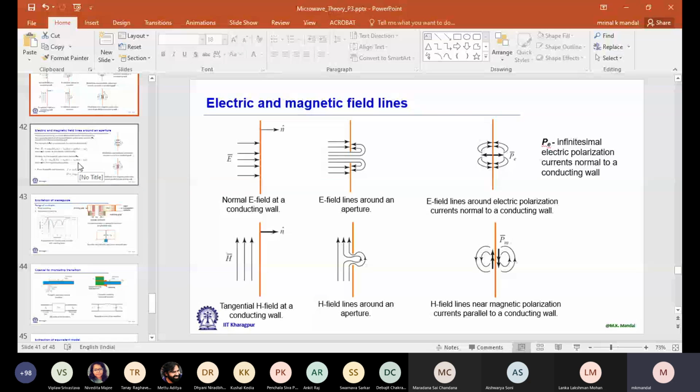Sir, but why does the field bend that way? Because of this slot. It has a path, it is not a continuous metal, so the field utilizes that path. Even for a microstrip line, if you take a conductor very near to the microstrip line, you are going to perturb the field, right? So the field will change because of your conductor. Similarly here, instead of continuous metal, I am etching a slot, so I am going to perturb the field configuration, and the field then follows this slot path.